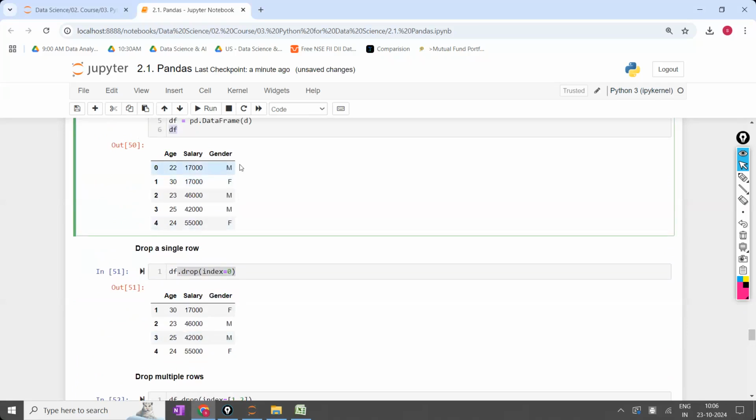In the first example, in the DF, this was dropped. In the second example, again a fresh DF; in this DF, 1 and 2 were dropped. Again, it is a fresh DF; in this, the age column was dropped. In the next example, again it is the fresh DF; both the columns are dropped. Is the point clear?